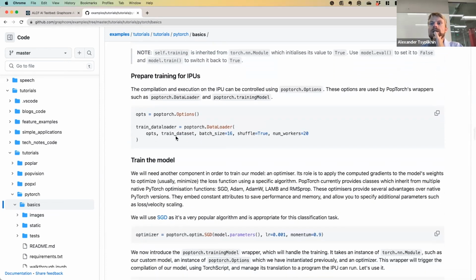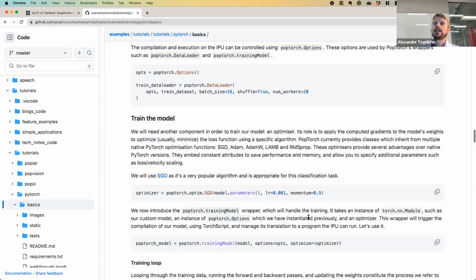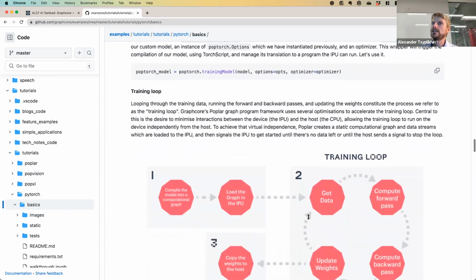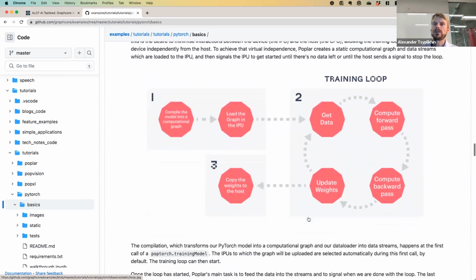Data loaders, I have covered those. Then we instantiate an optimizer in PyTorch using the PyTorch module. And if you use the Graphcore-specific IPU optimizers, you typically have some ways to tweak the performance a little bit better, and maybe control the data types that the optimizer is using.